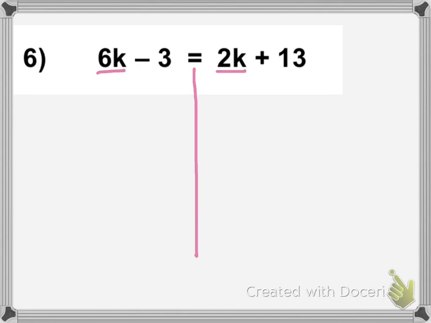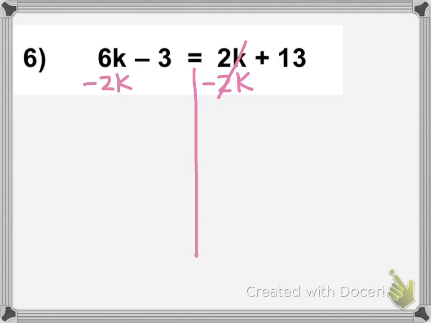My 2K is the one I need to move if I want my variable terms to end up on the left. So the way that I'm going to move that 2K is the same way I would move it if it was just a 2. Because it's positive, I can see in the front there's no negative, I'm going to subtract it from both sides. I'm going to subtract the entire term. I'm going to subtract 2K from both sides. When I subtract 2K from 2K, I get 0.